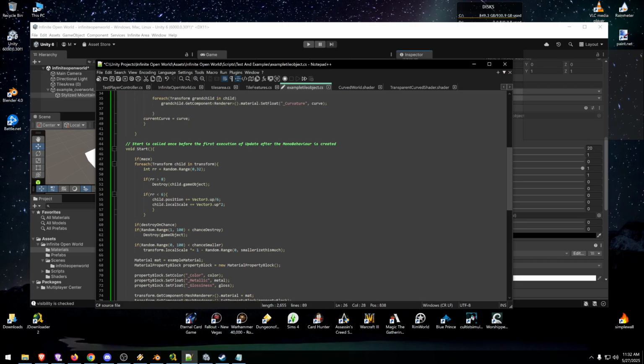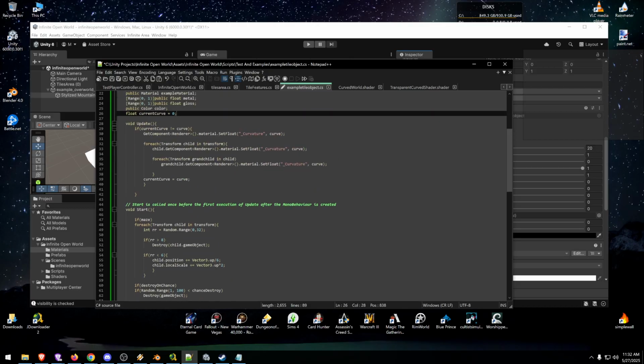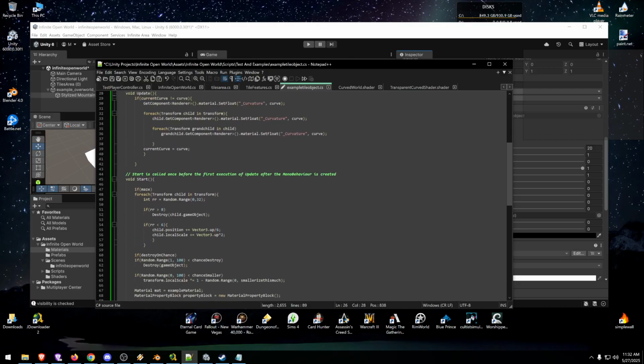If we are a maze, destroy the children. Child position. Yeah. And maybe for each child we could rotate this as well, which will give it a random rotation.